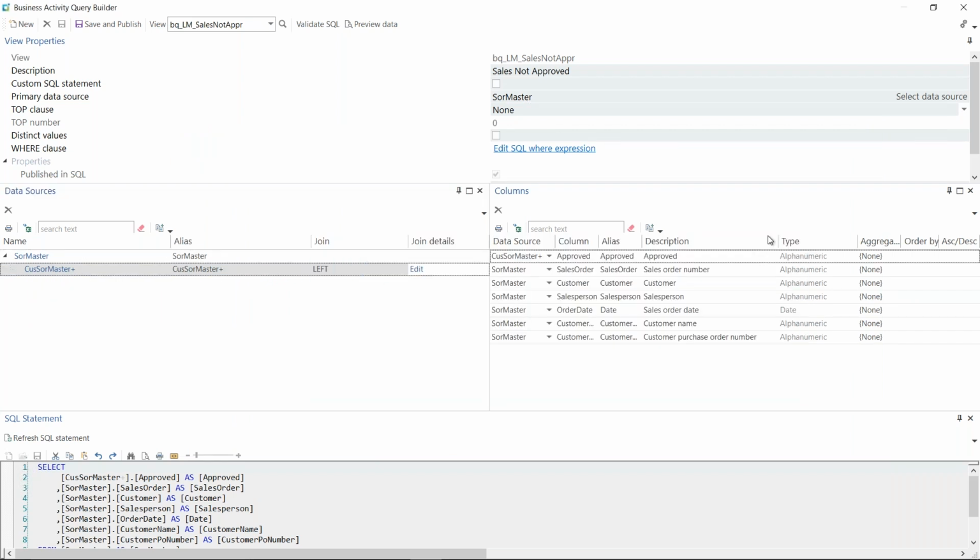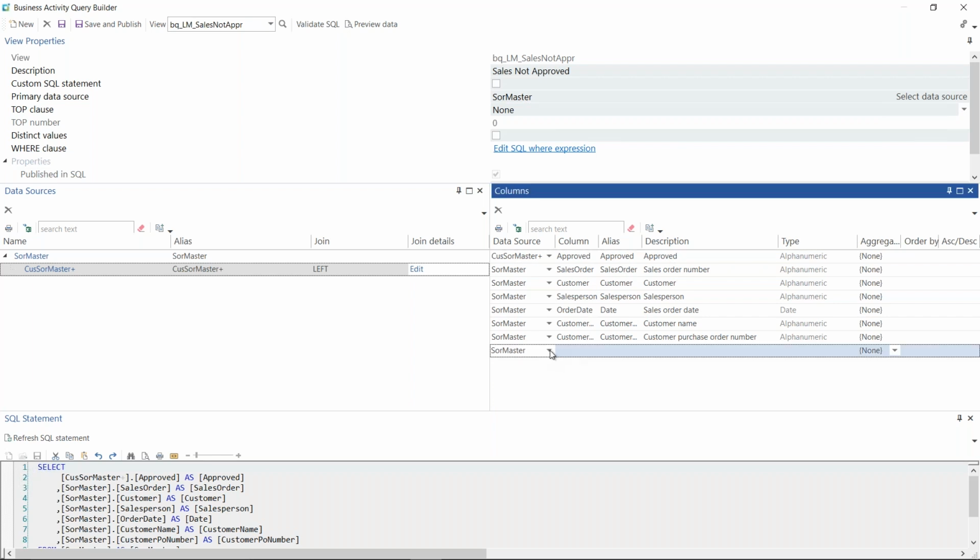So once we've got our data sources in place, we can then choose the columns that we want to appear in our tile. So again, Blue Peter fashion, one I created earlier, and I've selected the approved field from my custom form table, and then I've got sales order, customer, salesperson, purchase order number, and likewise on there.